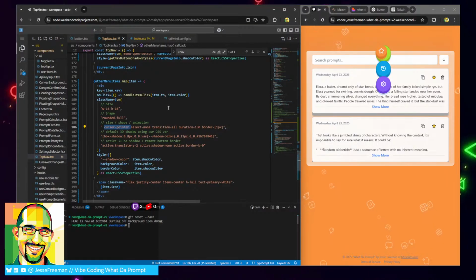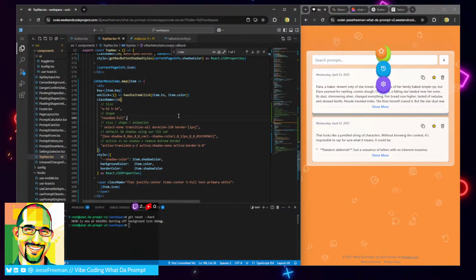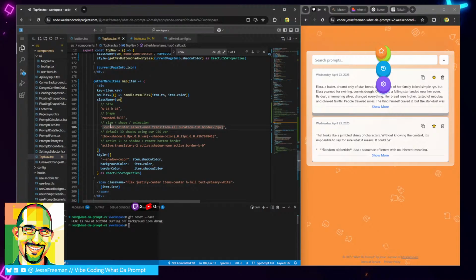Cursor pointer. Now it just stays like this. Okay, fine. So this is the pointer.